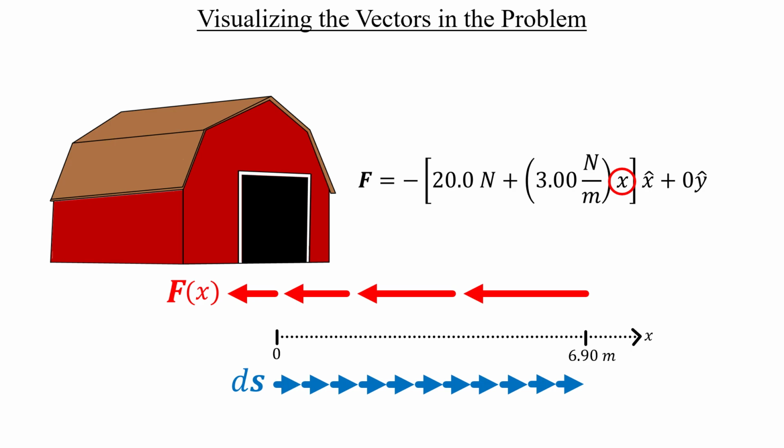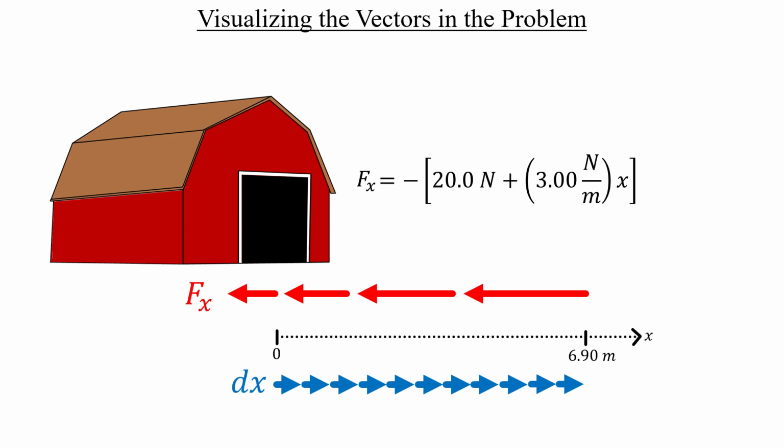We don't really need to carry around this entire force vector, since the y component is just 0 everywhere. So let's go ahead and chop that portion off and just keep the x component that we were given from the problem description. The same thing can be replaced down here in our picture of the force vector below. Let's also switch out ds, which accounts for movement in multiple directions, for just plain dx, since all the movement is in the x direction.